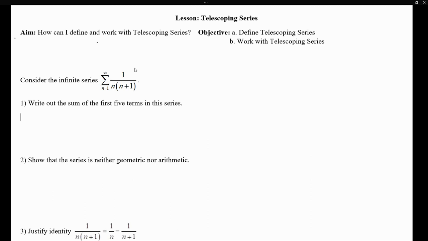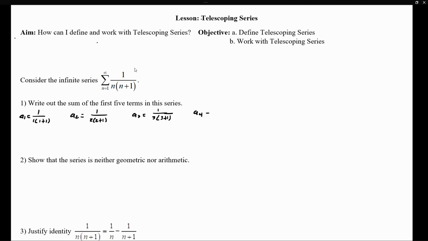So here we have an infinite series, and let's just consider this a sequence. Let's add up the first 5 terms in this sequence, therefore the 5 terms in the series. The first term is whenever we plug in n equals 1. So we're going to get the following. The second term is whenever we let n equal 2. So we would have got the following. The third term is whenever we let n equal 3.